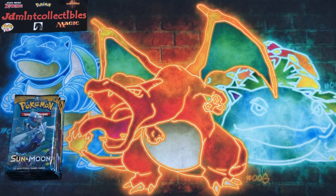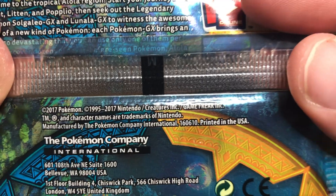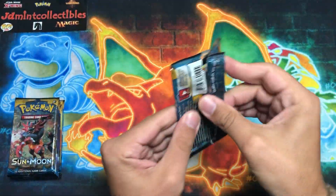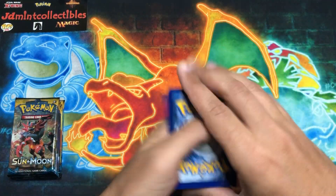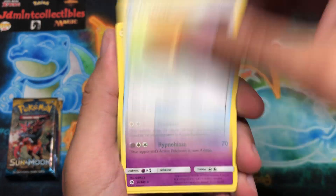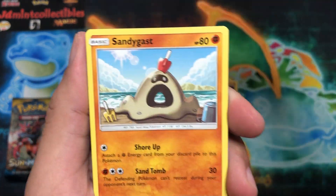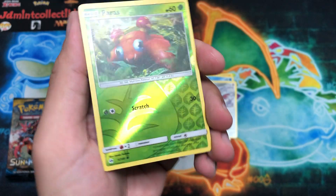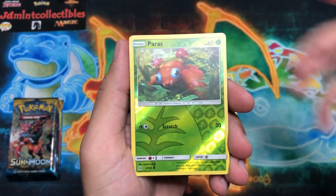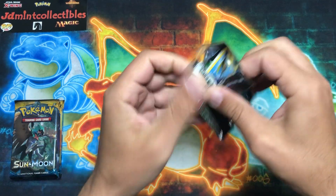These cards are from 2017, so roughly five years ago. It's kind of crazy how much time has passed and all the sets that have come out. Starting off pack two with Hypno on the beach, a classic Poke Ball, Crabrawler, Eevee with really awesome artwork, Sandygast, Politoed, Skarmory, and Paras. I love the reverses in this generation — it was usually just one big emblem with smaller ones. Behind it is a Cloyster non-holo.